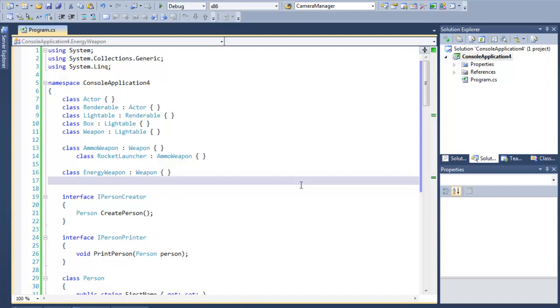So, I mean, okay, so it's maybe a little more work on my part, but why can't I just go up to the level of weapon and inherit from that and build my own? Because then you're re-implementing all the functionality and you just defeated the purpose. But there wasn't any proper functionality to define a weapon that was both energy-based and projectile, so now I need to create that. What's the problem?